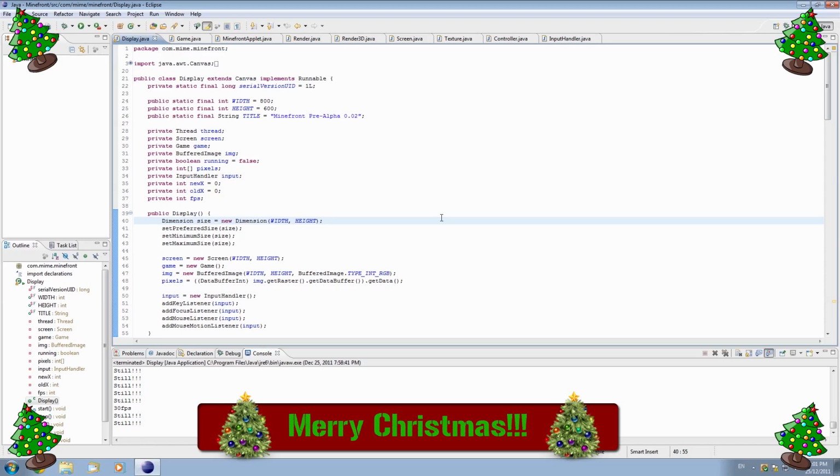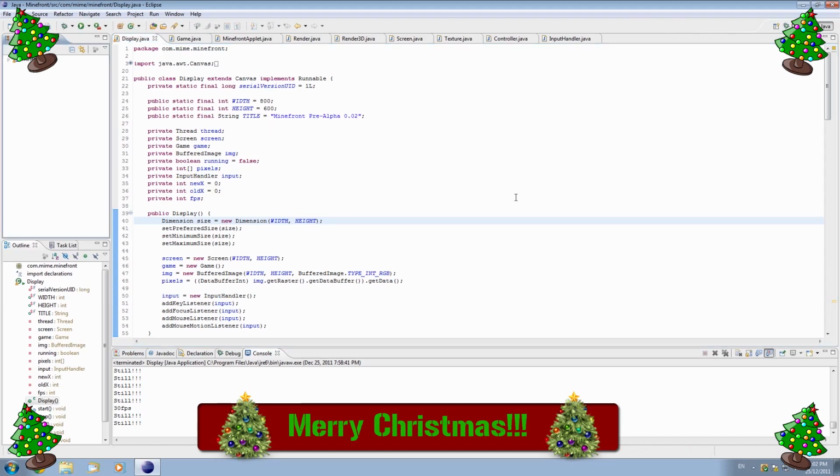So we've covered exporting as an applet. We've covered exporting as a runnable jar. But one thing that people have been requesting is exporting as an executable file, as a Windows .exe file. Now, I don't know why you would want to export as this. There are a few reasons, but usually a runnable jar works fine.